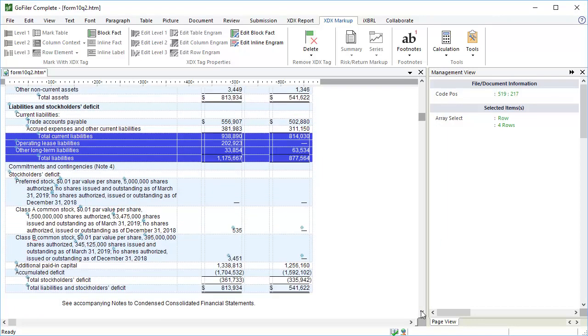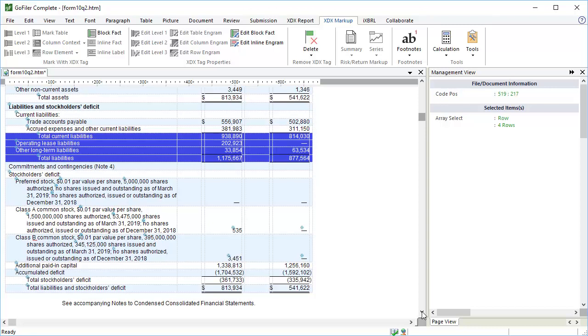The stockholders' equity for this example is a little different. We have items in the stockholders' equity that are dimensionalized because we have two different classes of common stock. You can't add components with a dimension to a total that has no dimension. This is a limitation of XBRL. We can't just add the calculation like we did with the other examples.